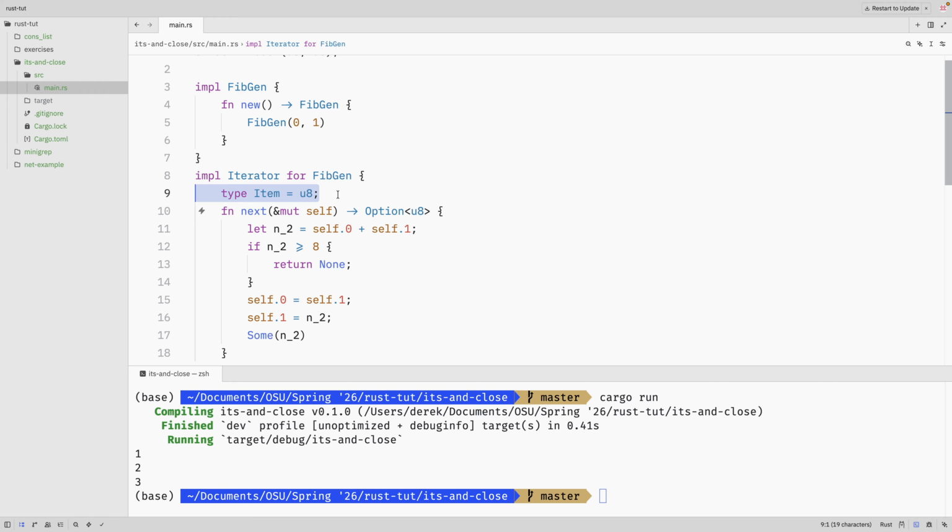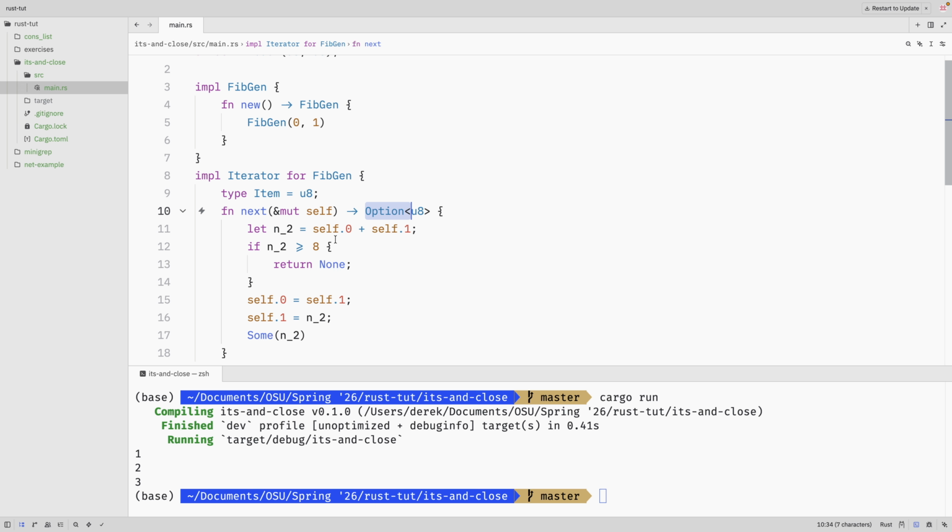Sorry if you had a hard time with that if you're trying to implement this yourself. And then we implement our next method here, which takes a mutable reference to self because we need to update the internal counters of what our last fib sequence was. And we're returning an Option here because we need to eventually know when we've reached the end of our iterable.